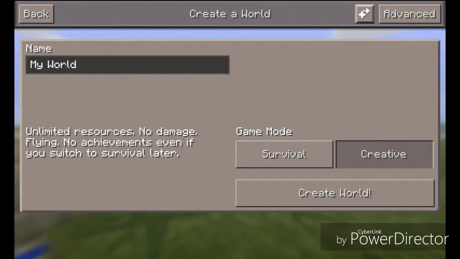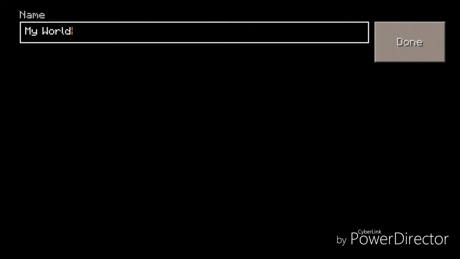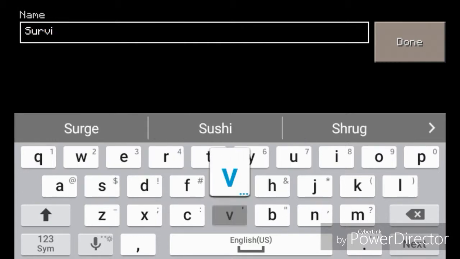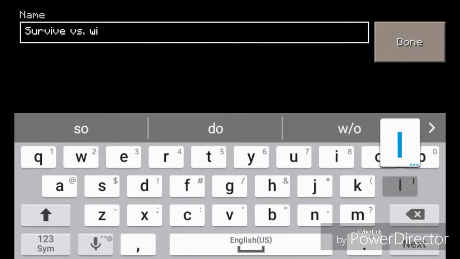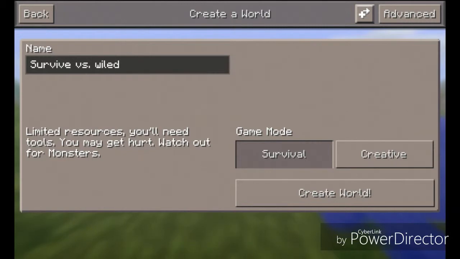Alright. Whoops. Let's name it. How about... Survive versus wild. I think I spelled that wrong, whatever. I don't know. Seems like a cool name.